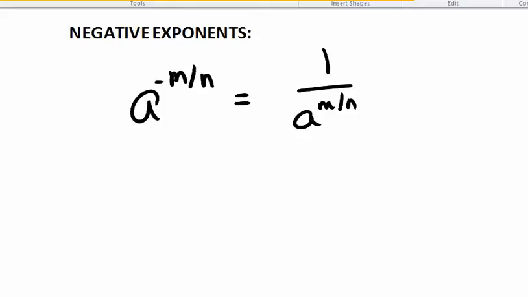Another thing that should be review is when you have a negative exponent. Remember, we don't like that formatting, and what negative exponents really mean is that you move that radicand around. So if it's in the numerator, it moves to the denominator, becoming positive. And again, that should seem as a review. So before we start things, if we see a negative exponent, we're going to change it to that format.